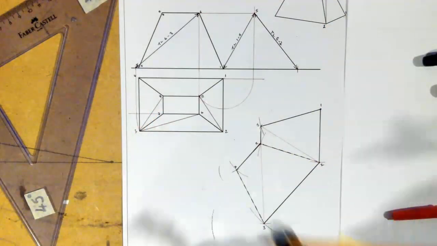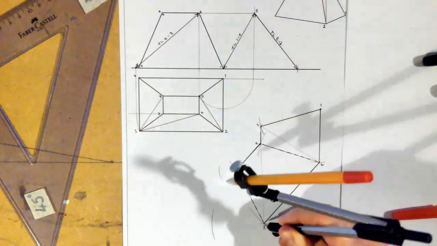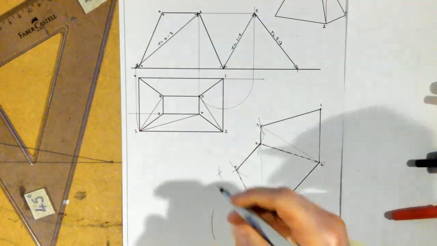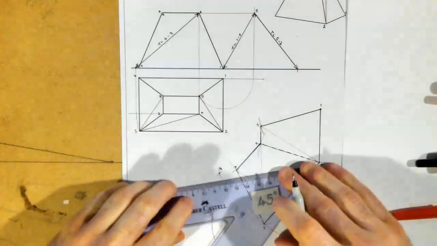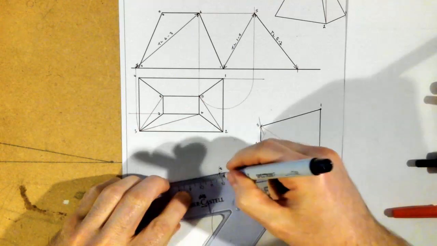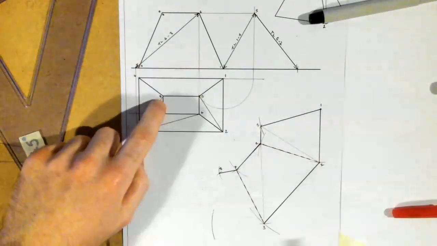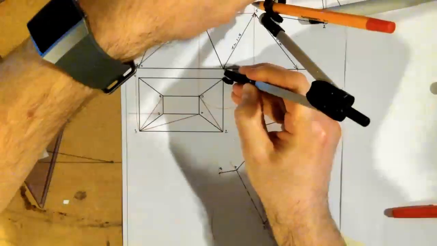So if I go from 3, because I already have point 3, remember, so from 3, there we go. I have now just found where it cuts through the arc 8, and straight away there I'm going to just heavy that in. Now I have the true length from 8 to 4, which was my first true length that I found, which is the same as the one from 1 to 5.